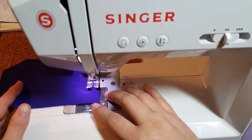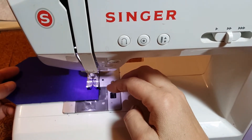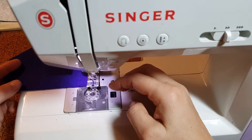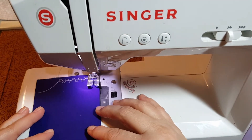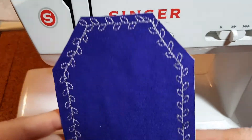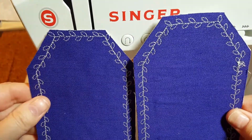This particular stitch doesn't have a back stitch so I'm just going to start sewing. I hope I have enough bobbin for it. I do see the bobbin thread moving so that makes me feel better. I'm just going to turn it and go all the way around - this is really simple. Cut my thread and I'm done. There is your tag - super simple. You just have to cut your threads off.